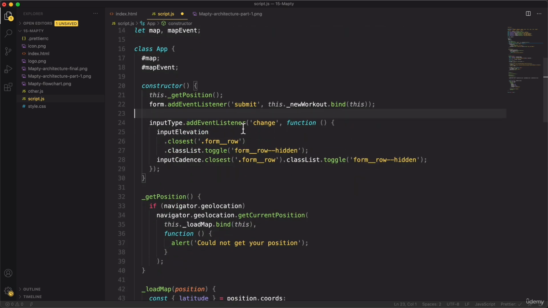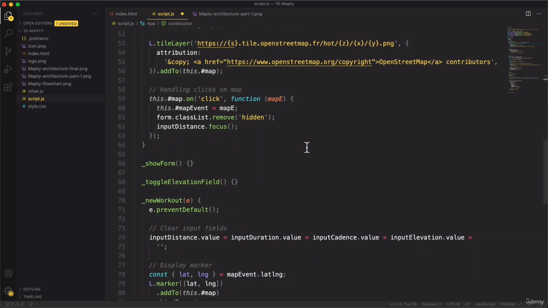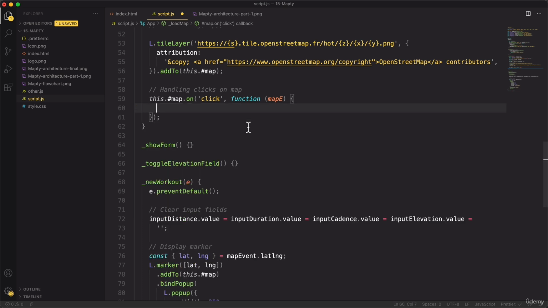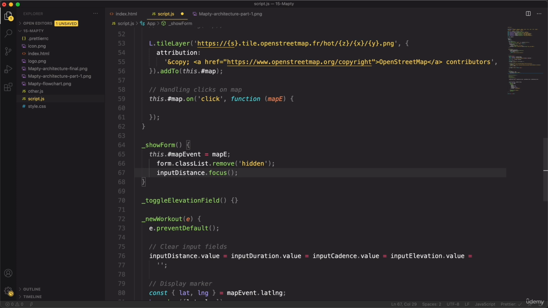All right. Then we also have this one here to refactor, but actually there is another method that we want to implement, which is show form, right? And so show form is basically this code right here. So let's just cut it from here, then paste that here. All right. Now we, of course, also need this parameter here.